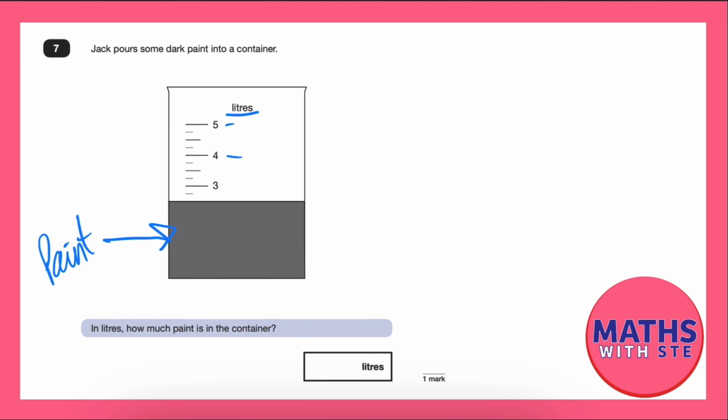And this one's 4. So this one here must be 4.5, okay? And then this one here would be 4.75. So let's just use that knowledge that we've got. We're going back one space, that's going to be 2.75. And we go back 2 spaces, it's going to be 2.5. The mistake you could make here is you could say 3.5, but obviously 3.5 is here. So it's 2.5.